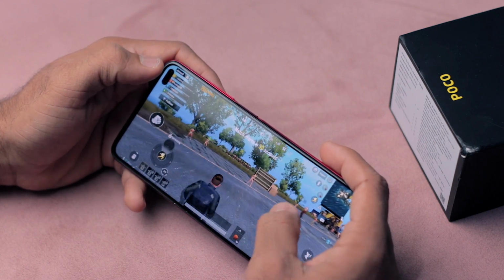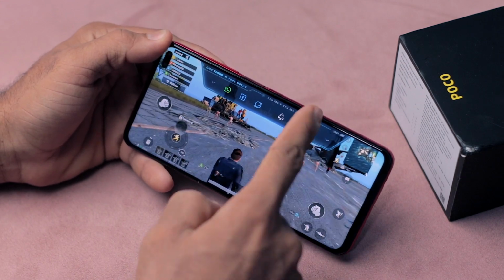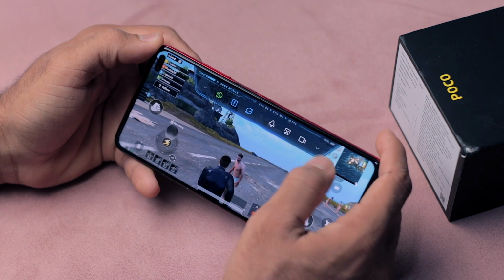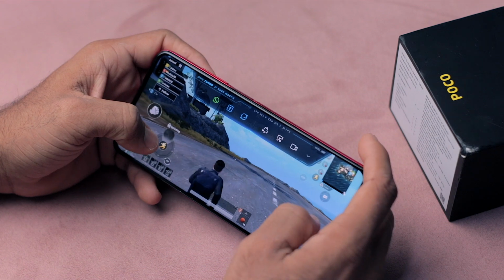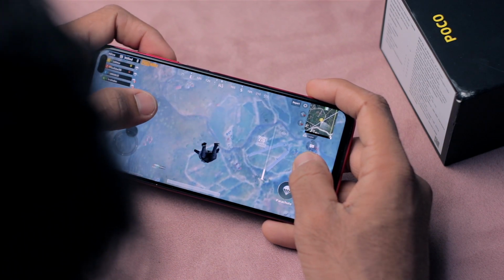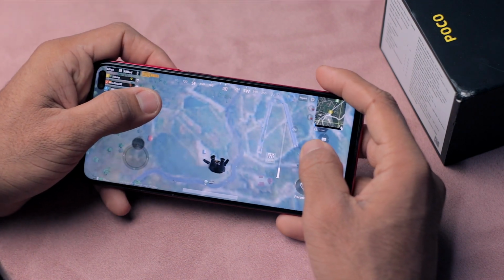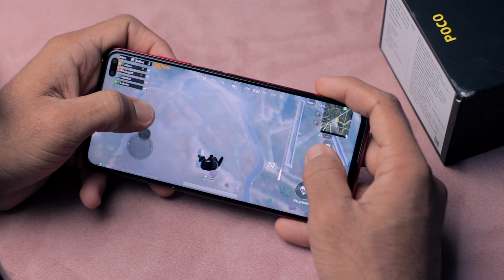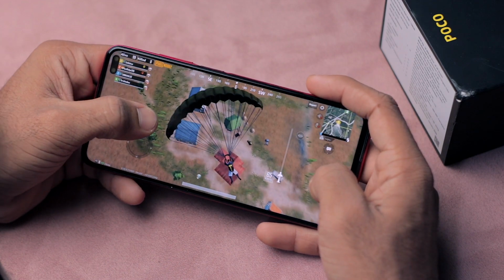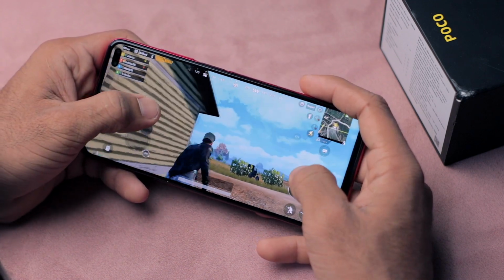Okay, we are getting some jitters. And currently, as you see, we are not even getting 30 FPS properly. We are getting a lot of jitters. It is locked on 31 FPS, which is okay. So yeah, as you see over here, 35 FPS. We can see the FPS with this Game Turbo option, but it is not consistent. Let's see. We will land there. Well, as of now, the performance seems okay in my opinion. I have seen some jitters and lags, so I wouldn't say it is a very good experience as of now.